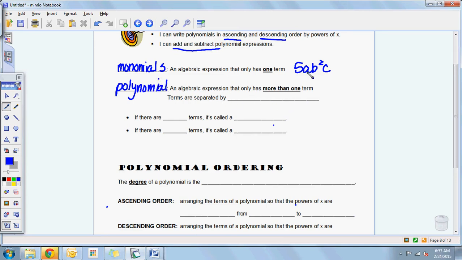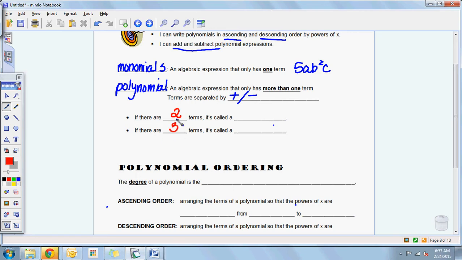So all of these terms, you're going to see multiple monomials in one expression, and all of the monomials are going to be separated by addition or subtraction signs. That's how you can tell how many terms are in a polynomial. So there are 2 different polynomials that you're going to see the most, and you're going to have to identify between. So you're going to see monomials, and the 2 different polynomials you're going to see are polynomials with 2 terms and polynomial with 3 terms.